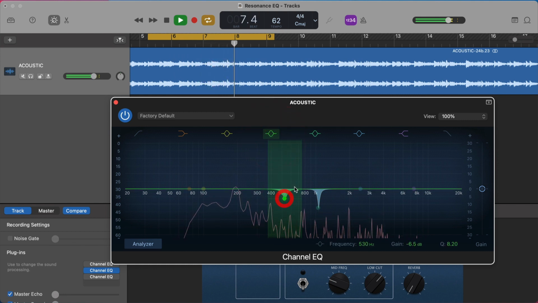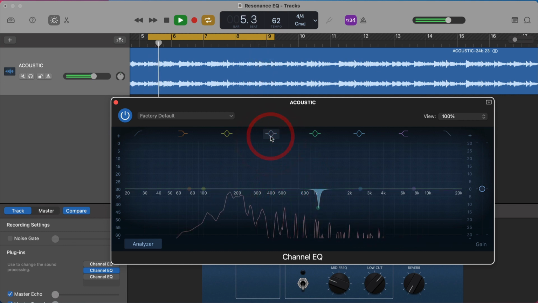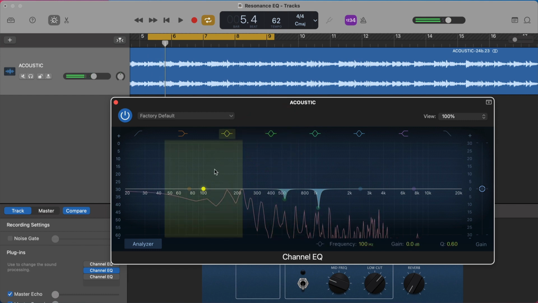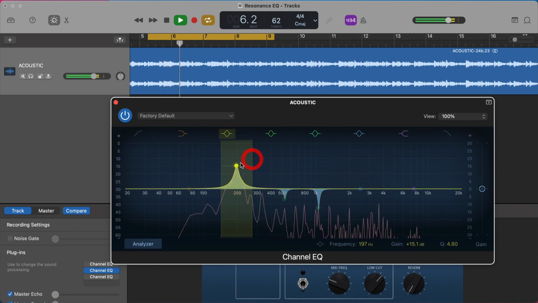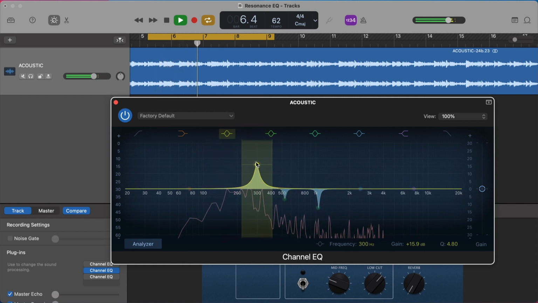It helps cut it out though. Make this a little bit narrower. Awesome. All right, and then let's see if we got one more in the low end. Definitely in the mids, not the low end.